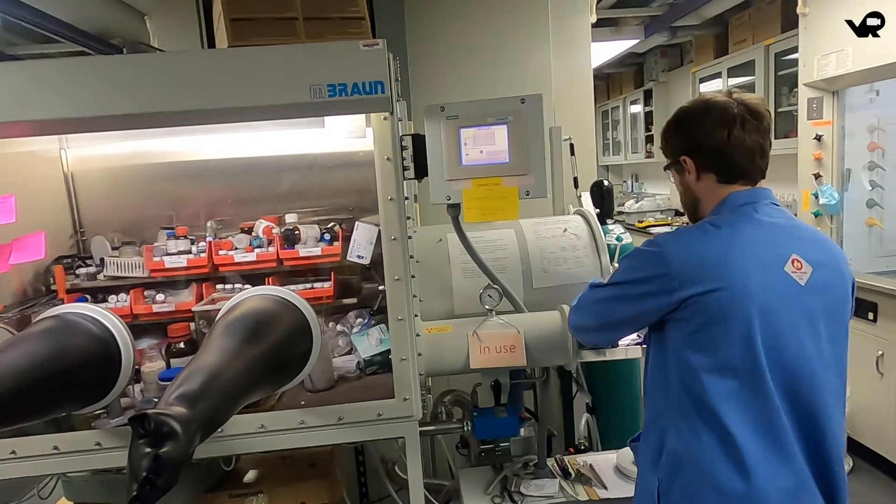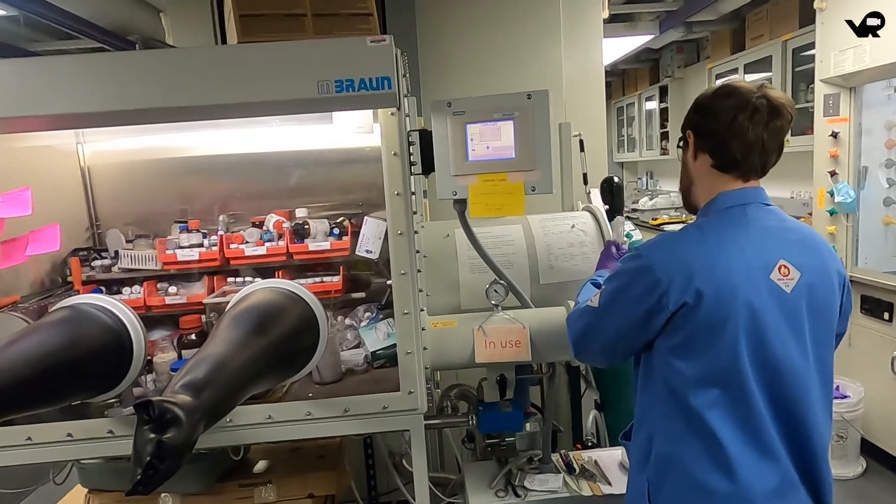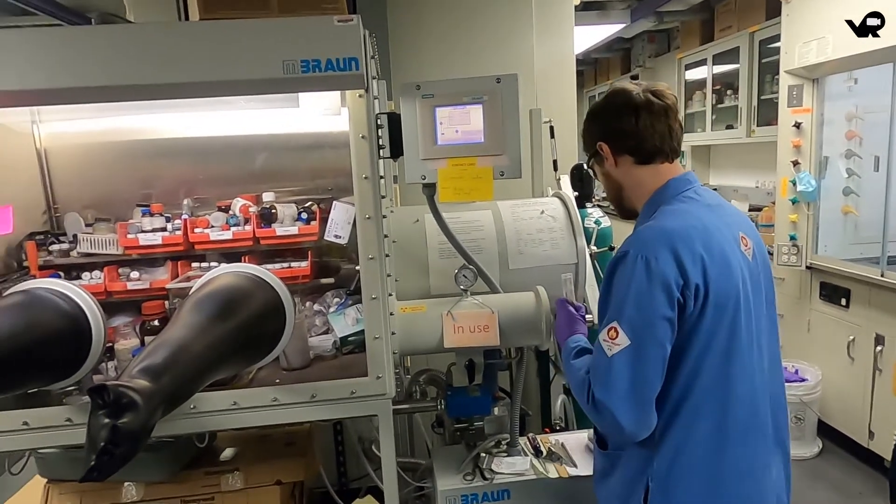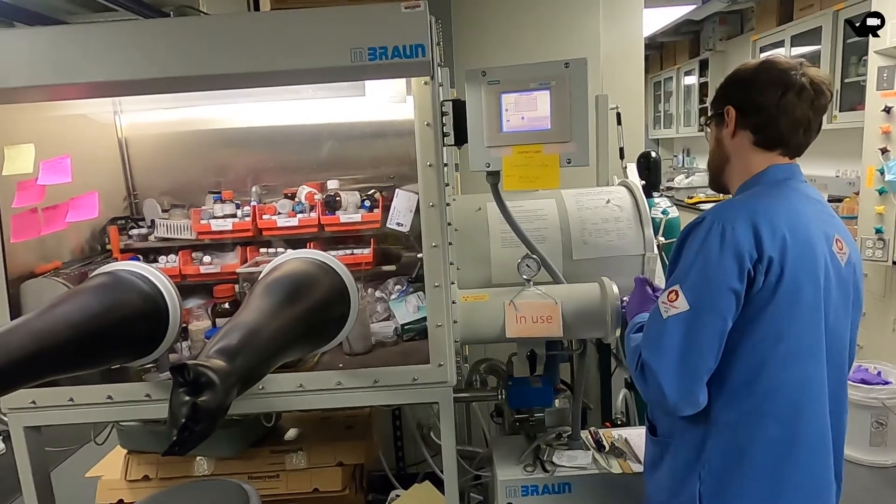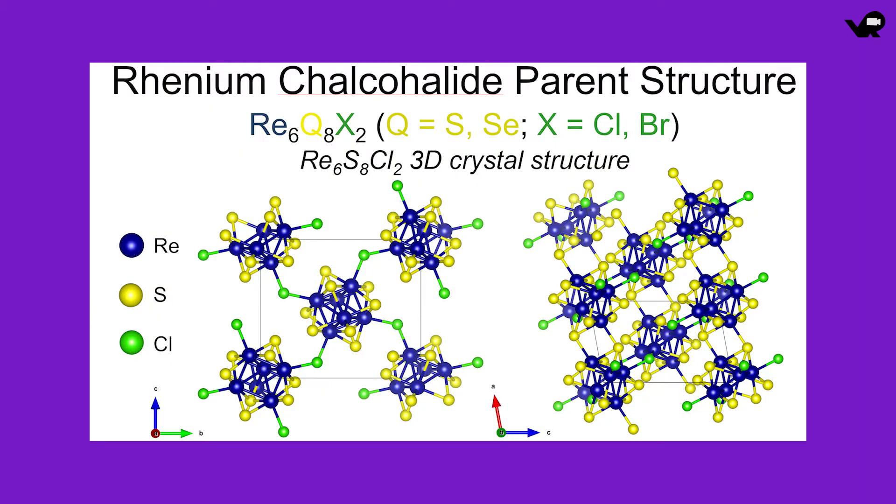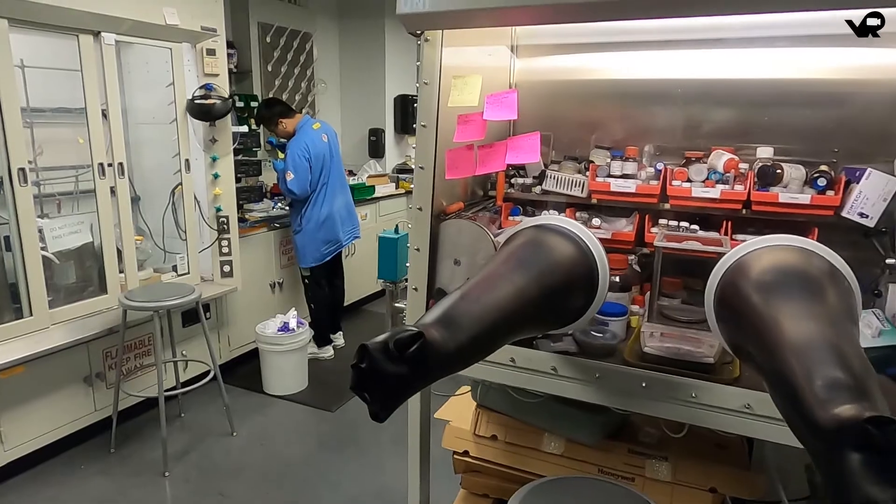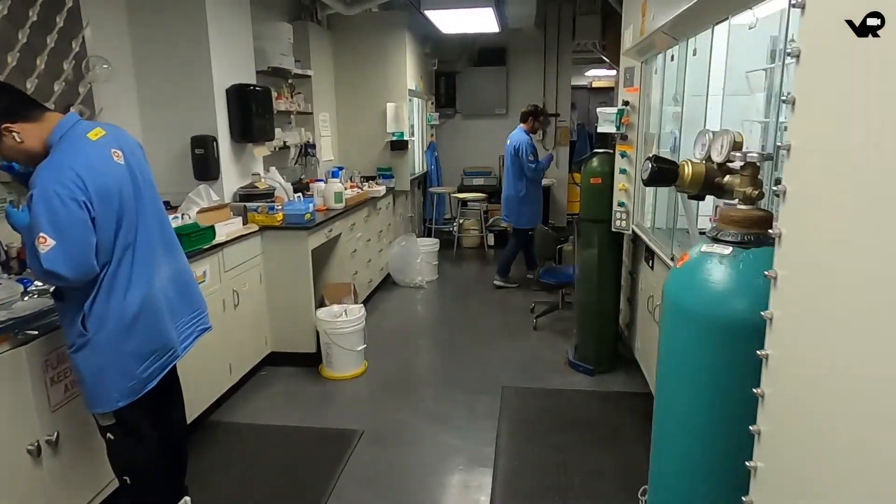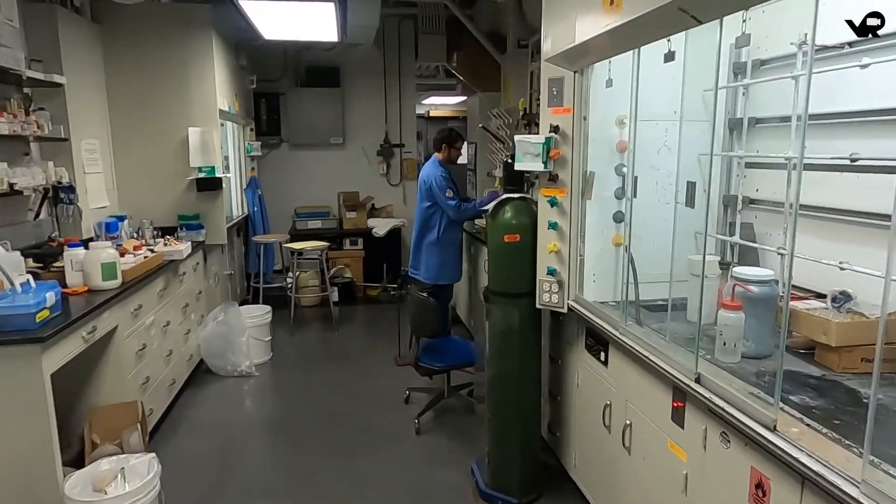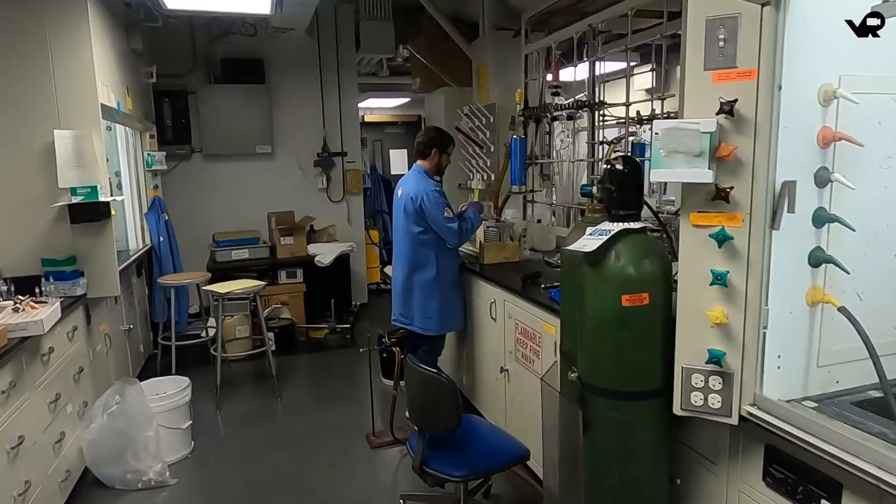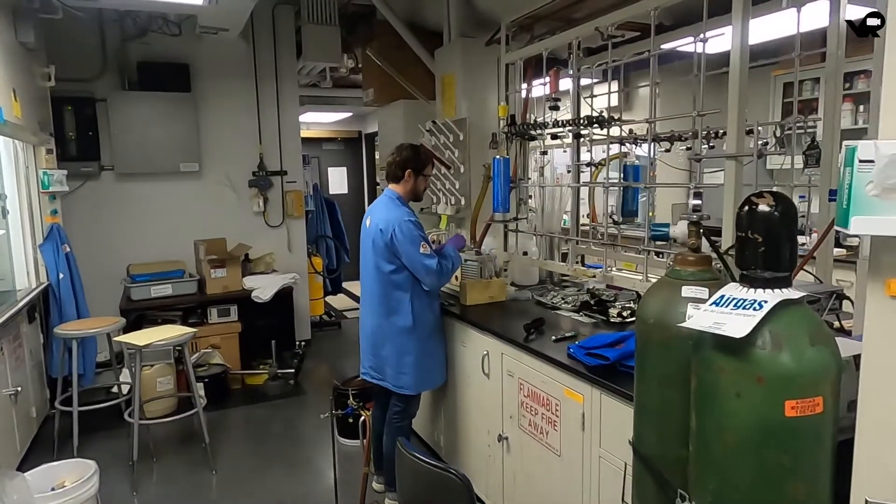The chemical connectivity for this family of materials can be chemically tuned by adding equivalents of salt to the structure. The parent structure for this family of materials with no salt looks like what you're shown here, and as we add salt to the structure, we start breaking up the connectivity of these clusters, where by the end of adding salt to this structure, we have completely isolated rhenium calcohalide cluster units that can eventually be dissolved into solutions.